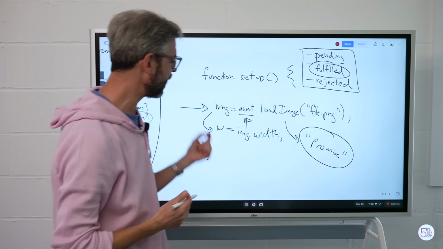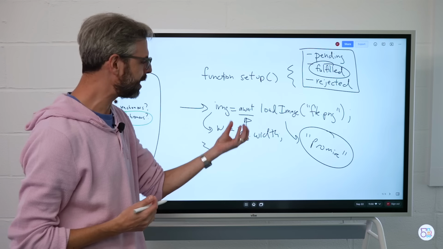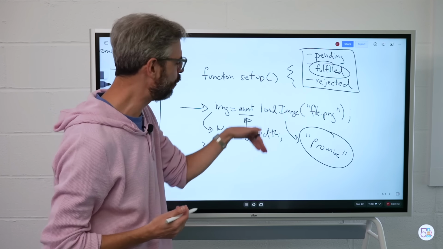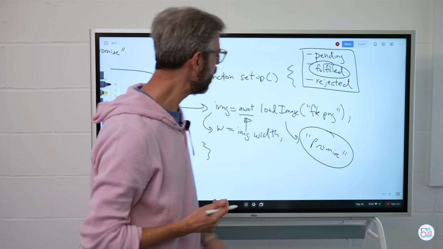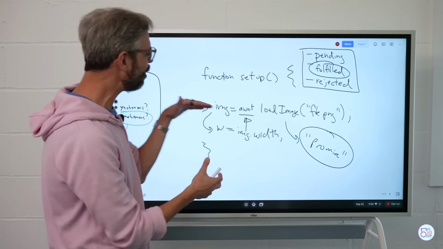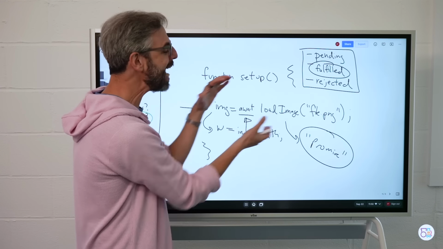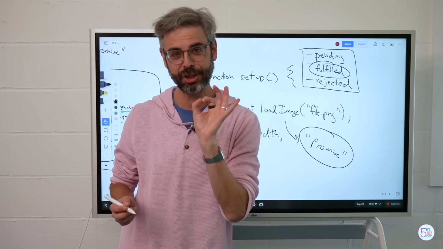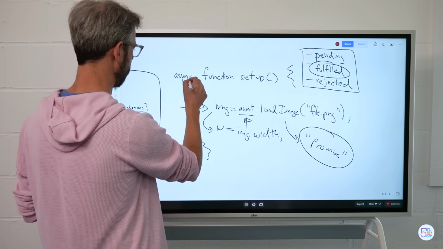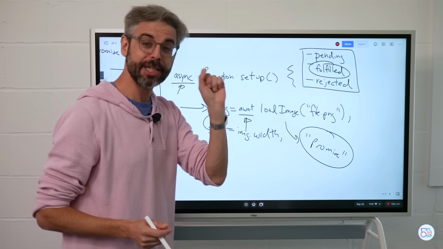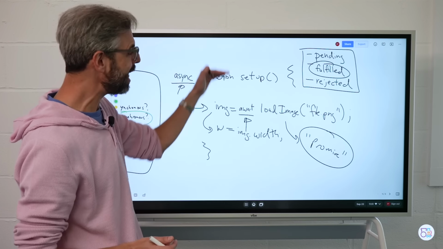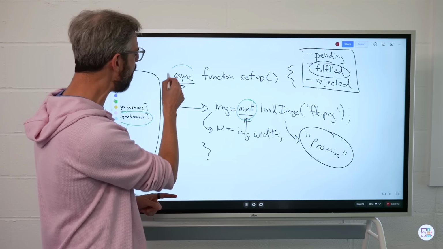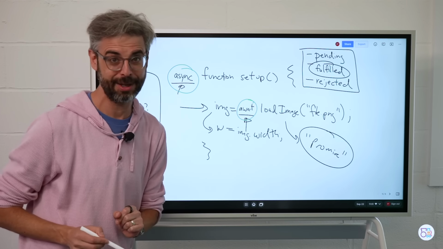However, one more step here. If a function like this setup function uses the await keyword to stop lines of code essentially from moving on until a promise has been fulfilled, you need to, in advance, tell JavaScript that this function is handling asynchronous events. And so a modifier for the function has to be involved. Async. So for these loading functions to be inside of setup, you need to make sure you precede them with the await keyword and that you modify the setup function with the async keyword.